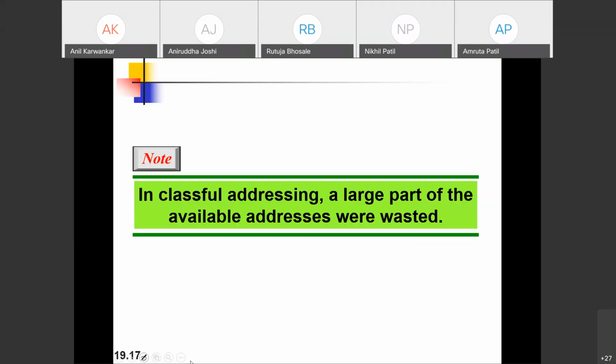Previously, there were dominant companies, say Intel. Intel was dominant and purchased the majority of the class A addresses, but utilized only 5,000 or 10,000. It purchased millions, but only utilized 5 or 10,000. The remaining addresses are held by Intel, so no one else can utilize them. I'm giving just an example of Intel.